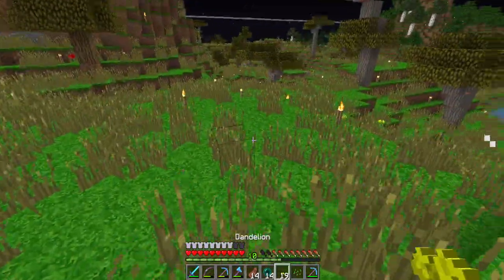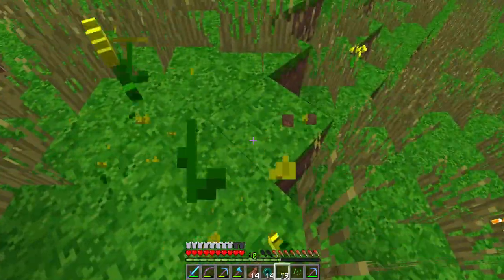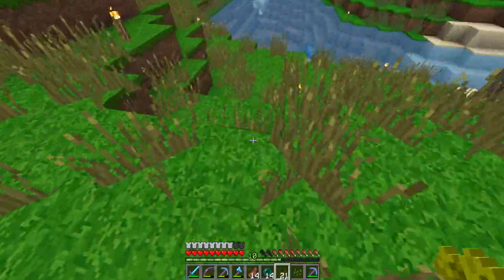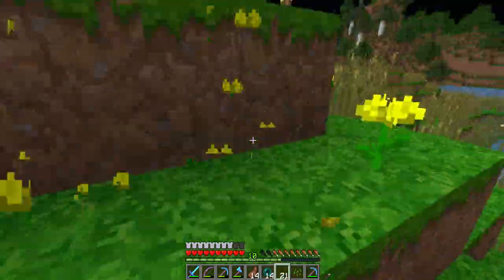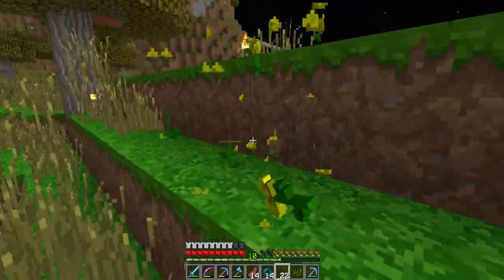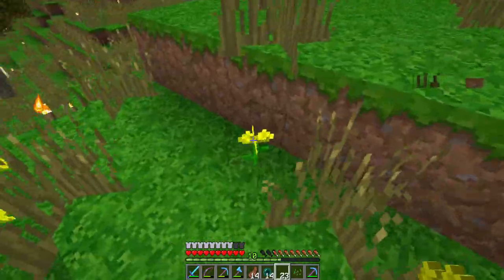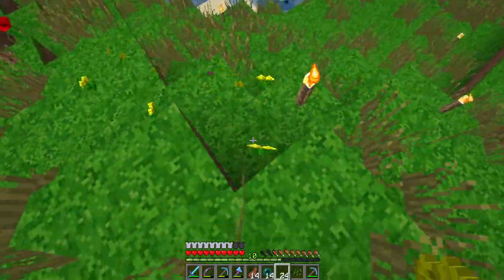So, yeah, I'm collecting a few dandelions here because I wanna do yellow glass. Yes. The farm is going to use a big bubble of glass, and then my new super simple mechanism. It's based on AI, pretty much like my previous design.